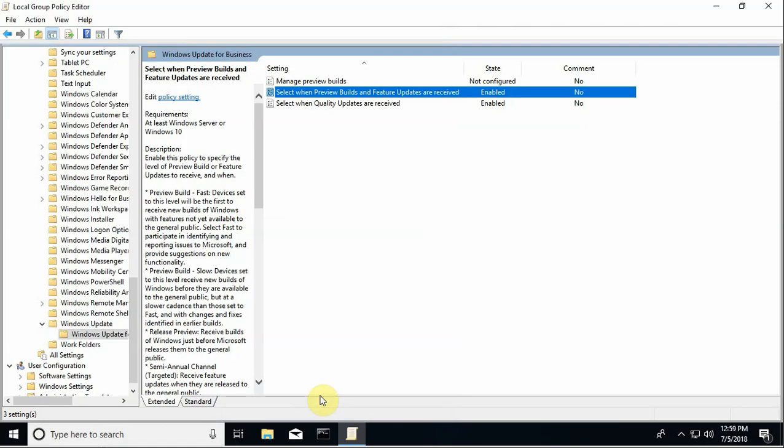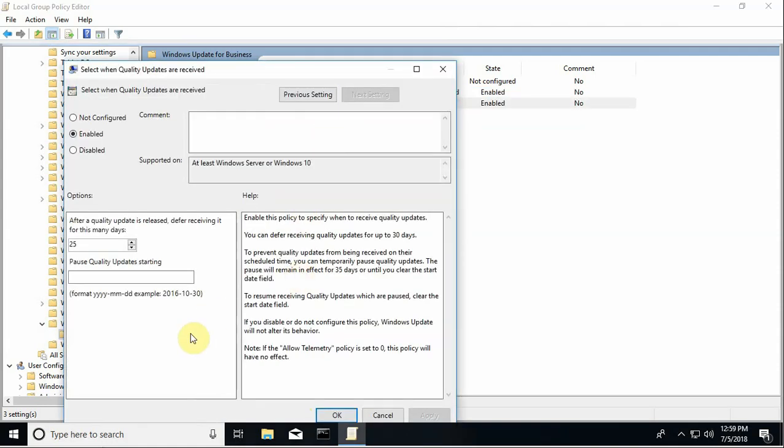That's where you can control that setting. Similarly, the setting below that says select when quality updates are received. These are the monthly cumulative updates that include security patches. So this you can delay up to a month, up to 30 days. If you're security conscious and want to install them pretty soon after they're released, you might want to pick, let's say, 5 days.